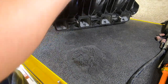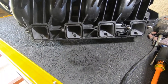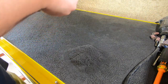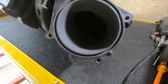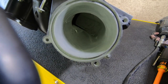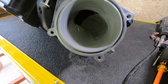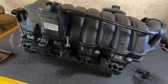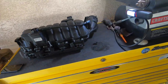The porting is done. You can see from the bottom that all the ports have been cleaned and port matched for superior flow. Looking inside right behind the throttle body, you can see how much smoother it is and how much larger the opening is — it's going to flow a lot more air. Now we've got ourselves a ported 392 intake manifold ready for some racing. I'm happy that's finally done — on to the next project.